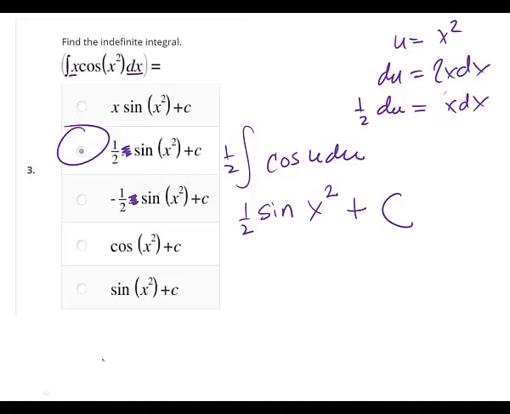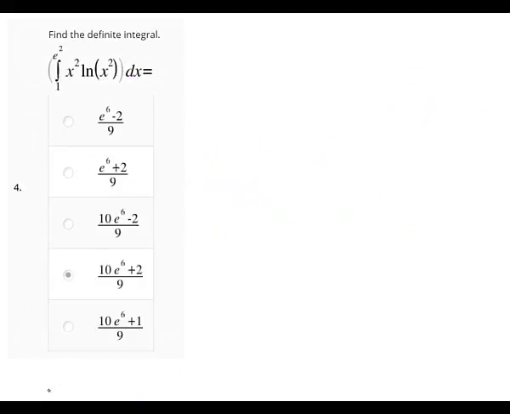All right. Let's keep going. Let's look at this one. This is another good one. This one is a definite integral, one of the few definite integrals that was in here. We are going to have to use integration by parts. Knowing what we know about integration by parts, what do you think we should use for our u?